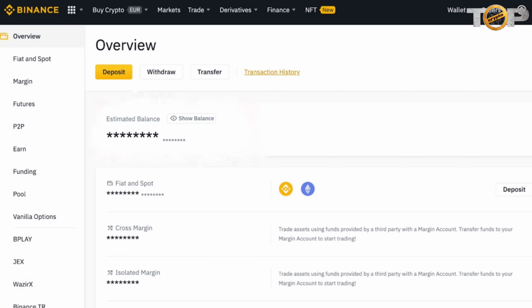So here is the wallet overview. How to check balance and transfer funds on wallet overview. You can check all your Binance wallet balances and transfer funds between your wallets from the wallet overview page. How to check my Binance wallet balances. Log into your Binance account and go to Wallet Overview. Here you can check the balances of all your Binance wallets and make transfers internally or externally.